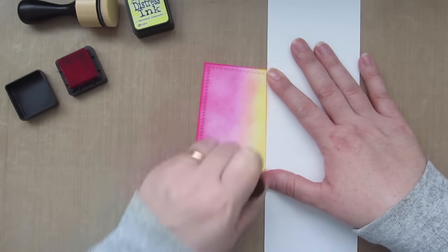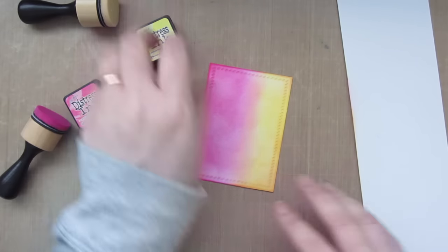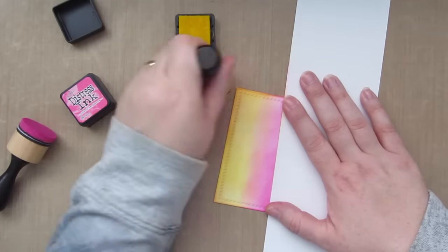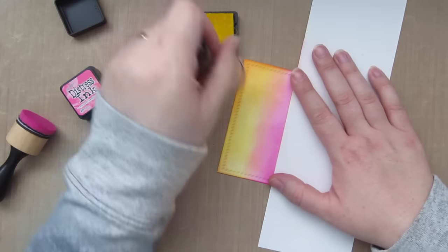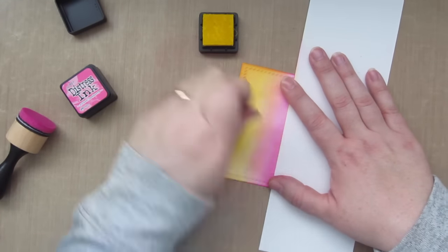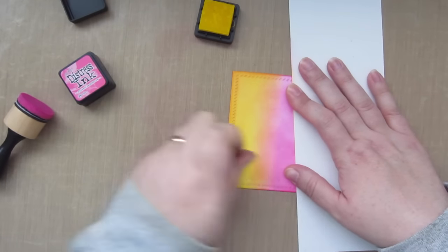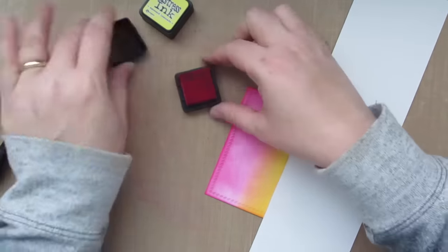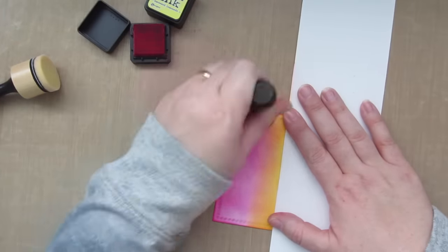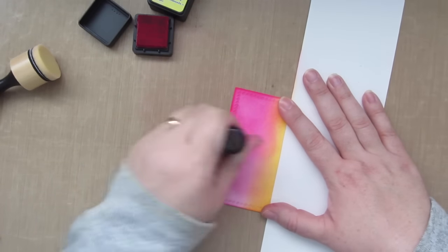So my best tip for getting a really well-blended background is to go back over your colors. You're never going to get a really good blended look on the first pass. So I'm going to go back with my Squeezed Lemonade, and I'm going to layer that over top once again. And then I'm going to go back over my Picked Raspberry again as well. And those colors meeting up in the middle is going to make a really pretty orangey coral color that I really, really like and looks great with this sunset panel.